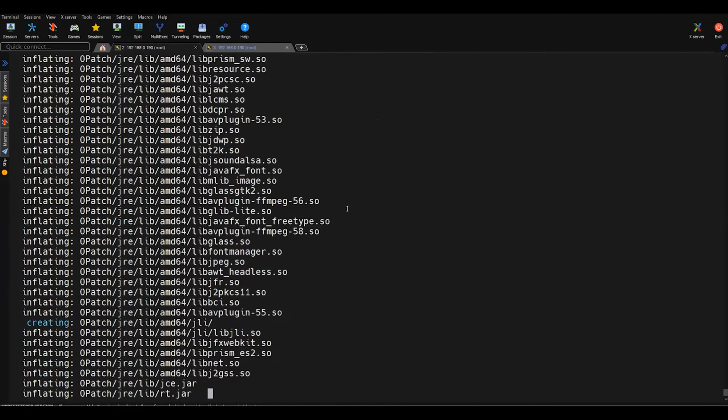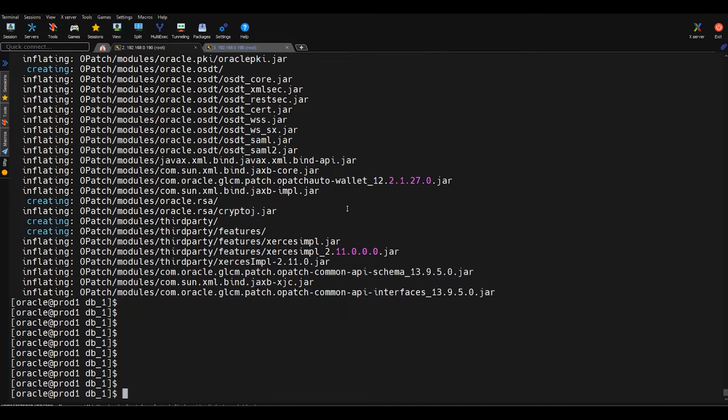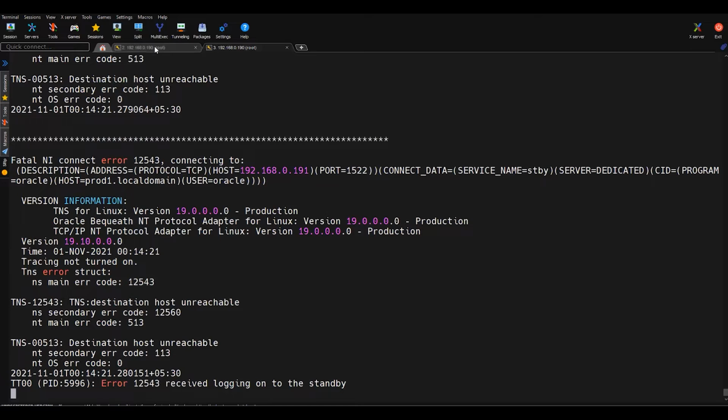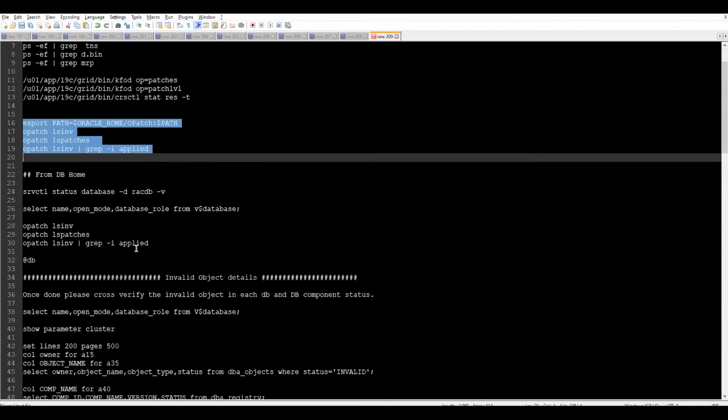One more thing I wanted to highlight: if you have a standby database, patch the standby database first and then go with the production environment. In my case there is a standby, but I brought it down due to some issue on the standby server. So I'm only patching one primary instance, and this is a standalone Oracle Restart database server, so it doesn't contain any additional nodes. We have already performed all the prerequisite parts, so let us move to the next part.